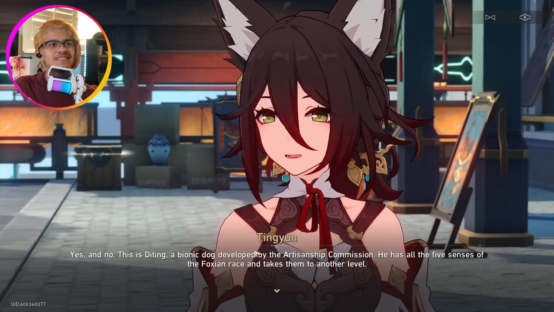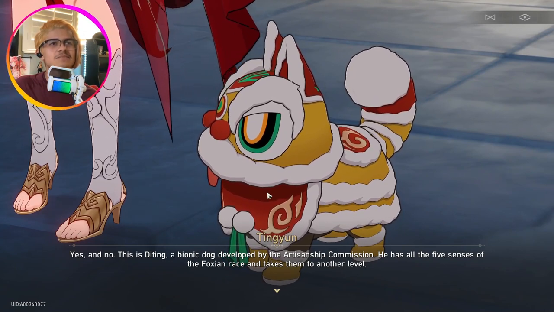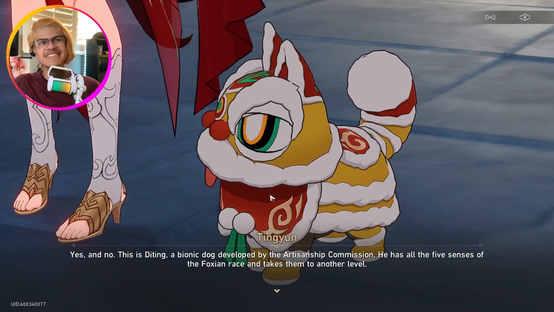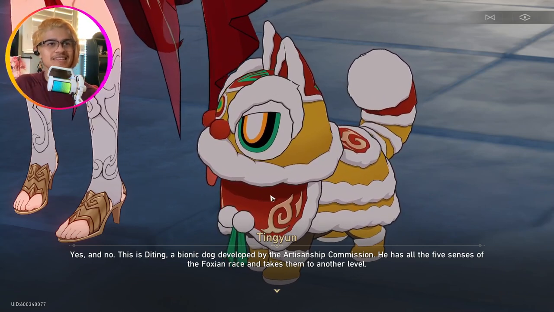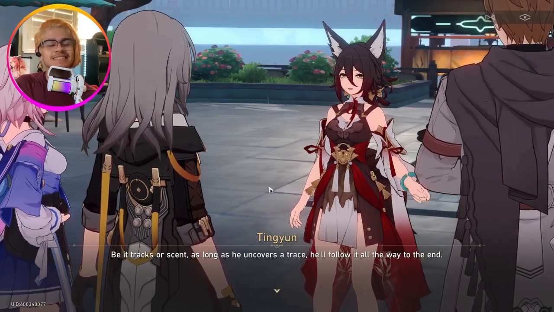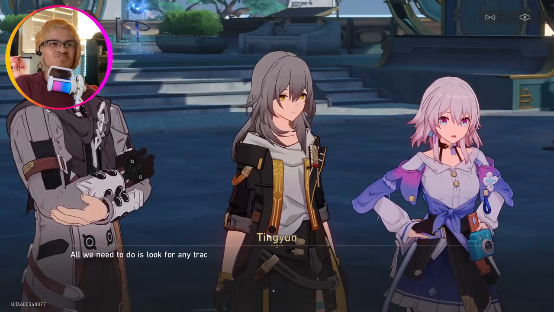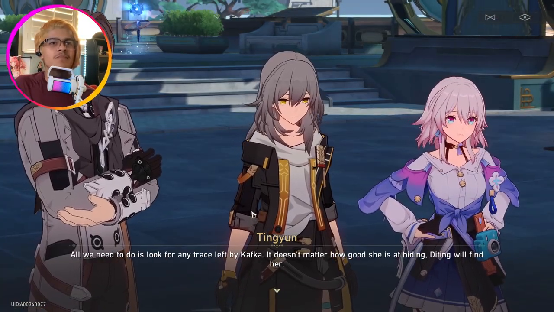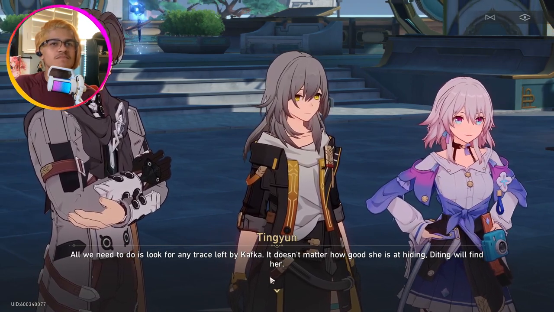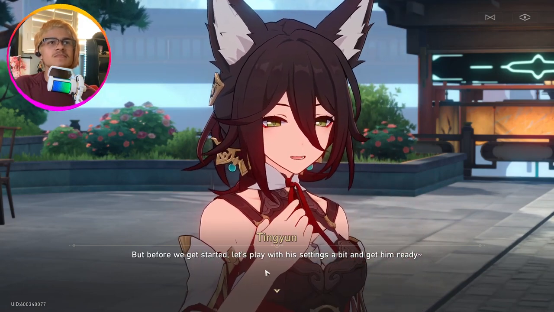This is Deeting, a bionic dog developed by the Artisanship Commission. He has all the five senses of the Foxian race. That's what they call the Foxian race, bro. What the fuck, bro? Be it tracks or scent, as long as he uncovers a trail, all the way to the end. All we need to do is look for any trace left by Kafka. It doesn't matter how good she is at hiding. Deeting will find her. Before we get started, let's play with his settings a bit and get him ready.